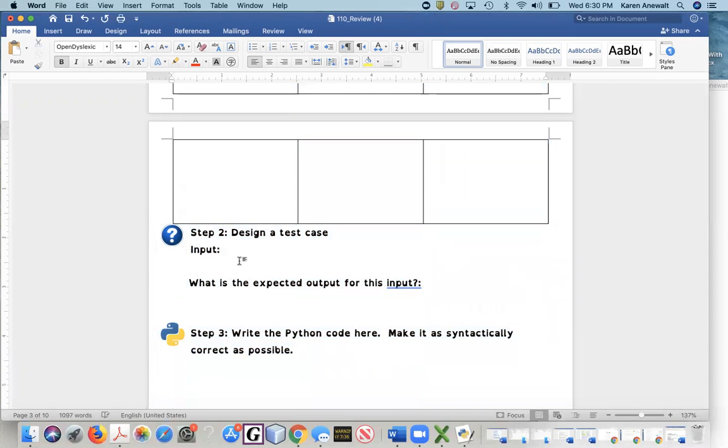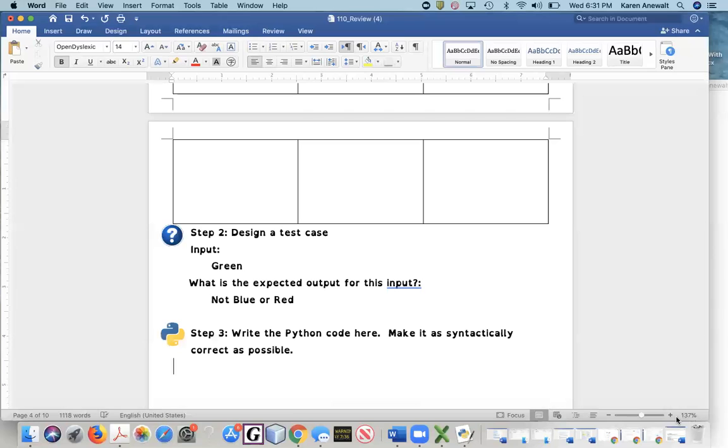The second part of the question asks us to design input for this case, so an example test case. We have to say, what would we type in to test our program, and what would we expect the result to be in this case? So I'm going to test it with the value green. If my favorite color is green, I expect the output to be not blue or red. If you made your example input blue, that's also completely fine. Your example output would be blue in that case. And if you made your input red, then the output would be red for that case. If you had any other non-blue or red color, then your output that would be expected is exactly the same as what I have here.